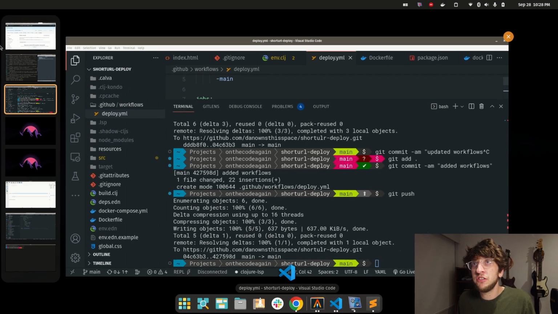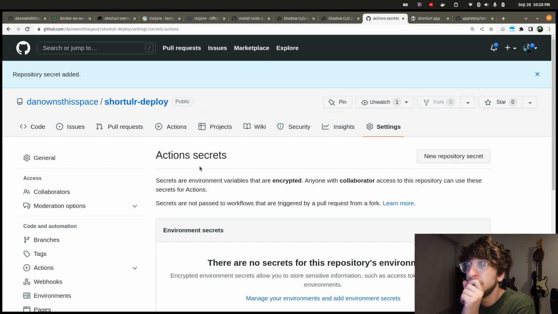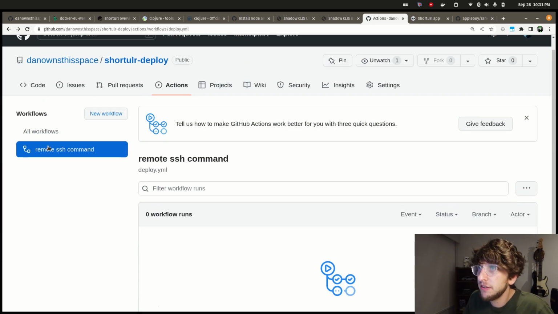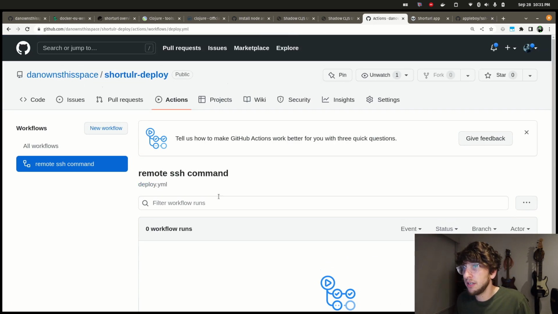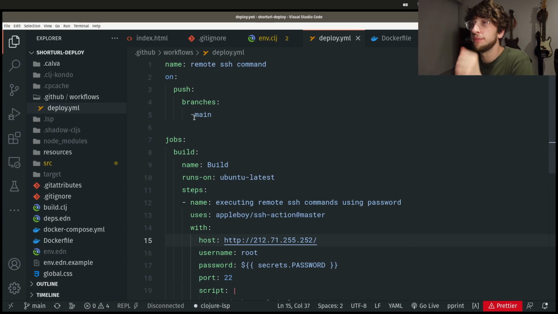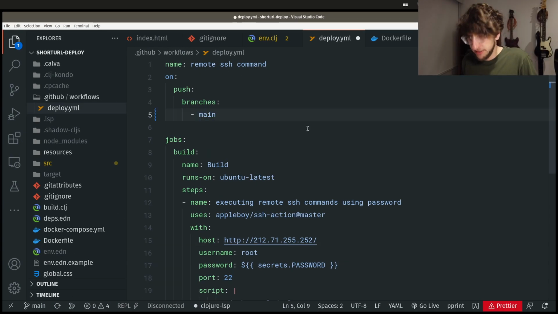Now I think we should see a workflow running. If we go to actions, cool, so our workflow is here, but it didn't run. Let's just see why. Oh, and that's because we need a space here.